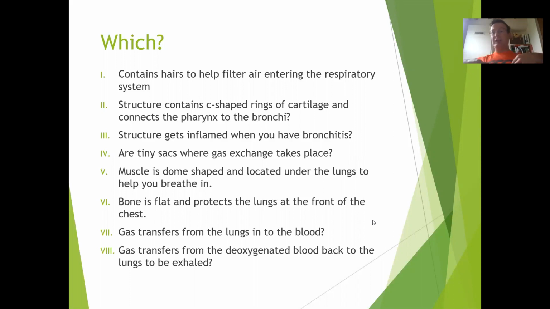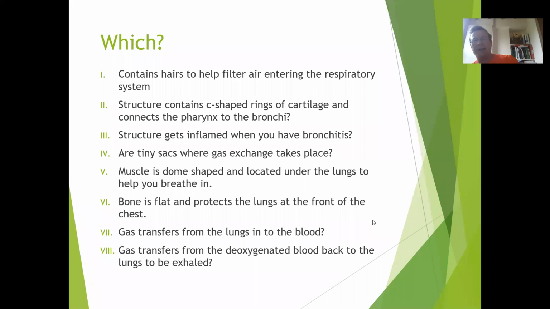It then branches out. Now, you've got 2 more questions here. So number 3 and number 4. When you get bronchitis, what structure gets inflamed? Anywhere where you have an itis shows there's inflammation. So imagine I have tonsillitis, I have inflammation of my tonsils. So what gets inflamed when I have bronchitis? It's part of the respiratory system. I also want you to tell me what the tiny sacs where gas exchange takes place are. Can you remember those from any previous studies? So have a go at those 2.